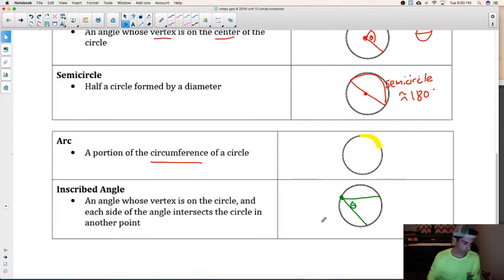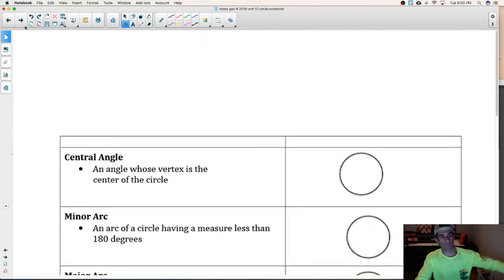All right, so there's your first page. If you feel like it was going too quick for you, hit pause, go back, rewind. All right, but I'm going to turn the page and keep going. Okay, so now we have, well, we did that one already, a central angle. Okay, so don't worry too much there.